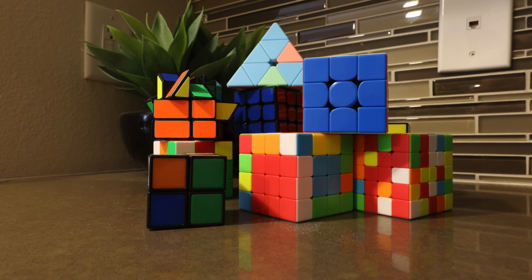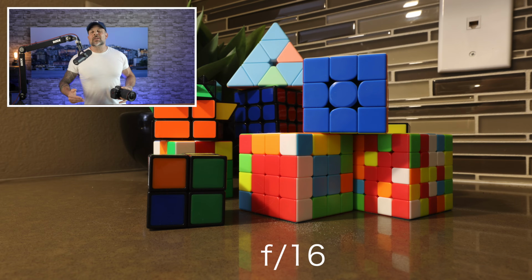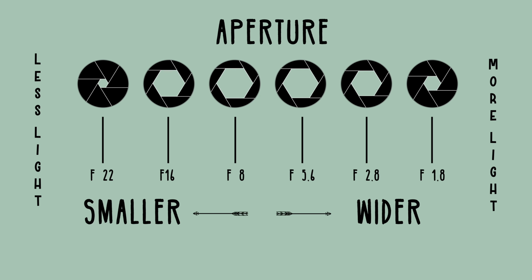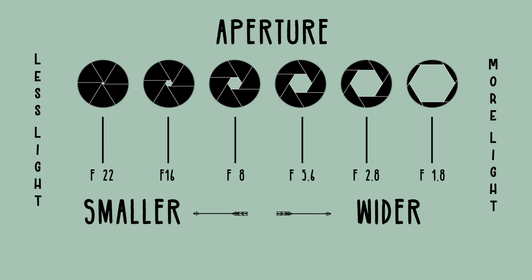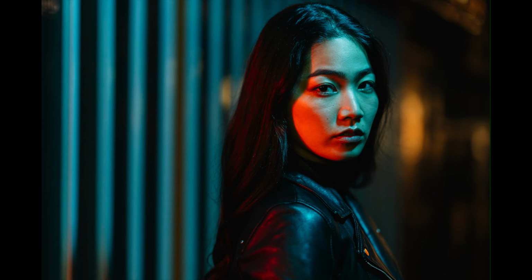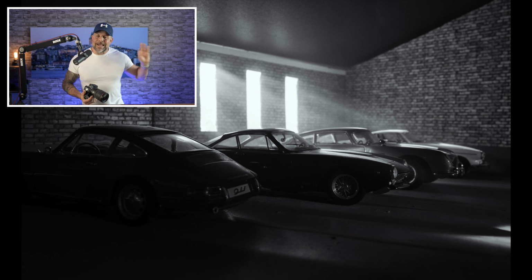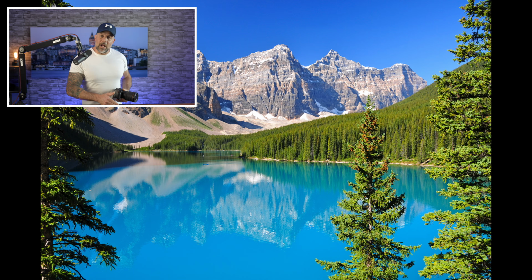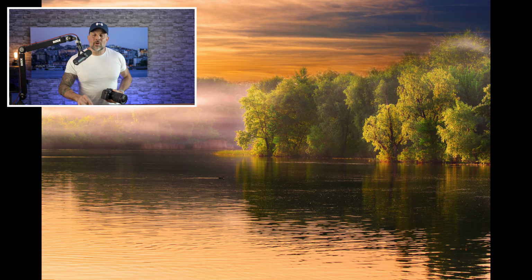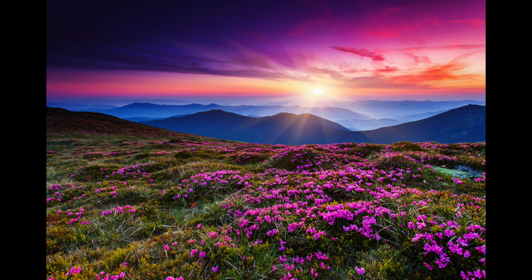On the other side of the fence, you have a narrow aperture. Again, this would be a high f-stop number. It will create a deep depth of field, with everything in focus from the foreground all the way to the background. Now, when shooting in manual mode, you need to adjust your aperture based upon the lighting and the effect that you want to achieve. Now, a wider aperture is going to be ideal for low light situations, like when you want to go outside and shoot the moon or the stars or stuff like that. Astrophotography. A narrow aperture is going to be really important for landscape photography or pretty much any other time when you want everything in focus.